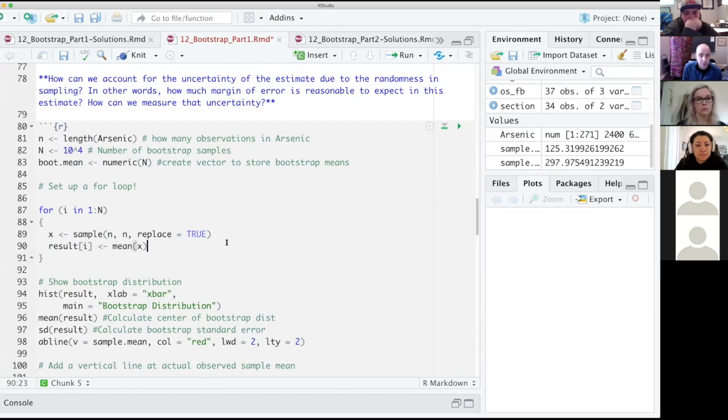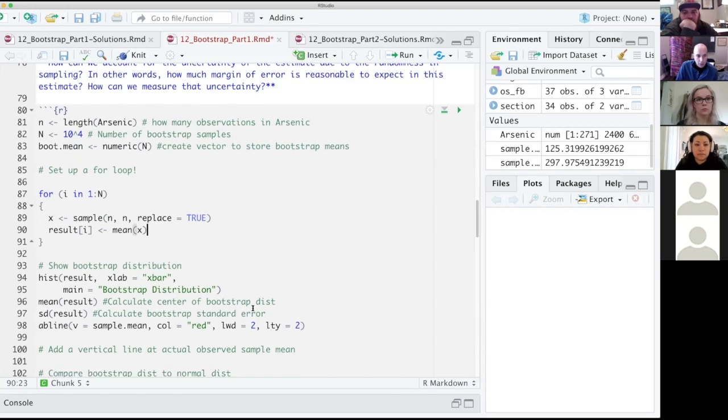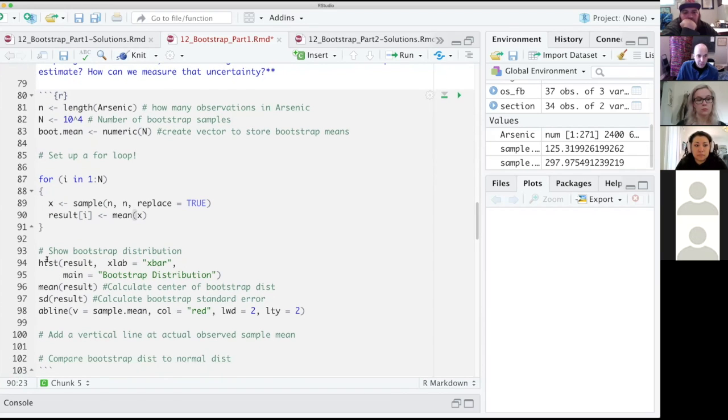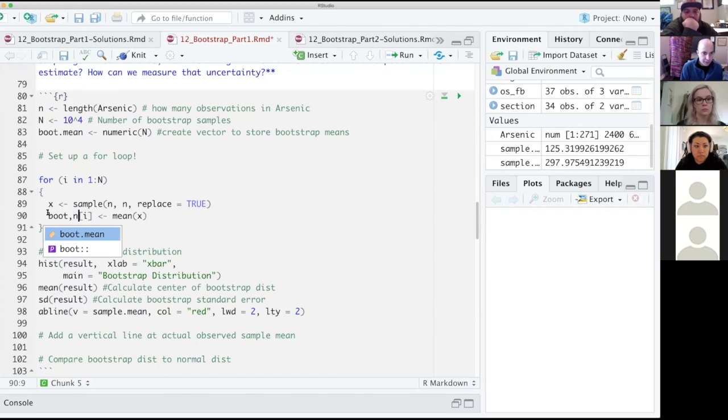So we're not picking from like a theoretical distribution. We're resampling from the original sample that we started with. Okay, and so then these all were stored not in this thing called result, but in this problem I called it boot mean. So we just make sure we kind of have things named consistently.